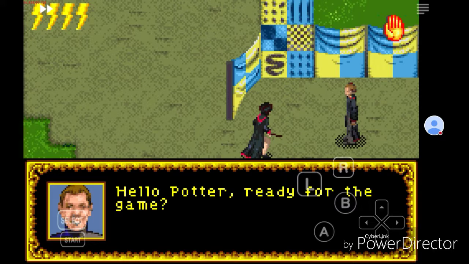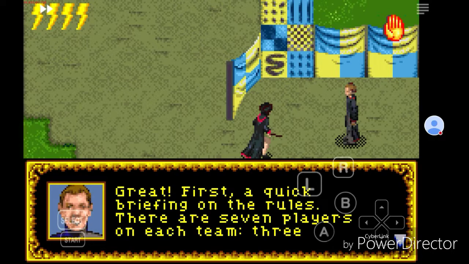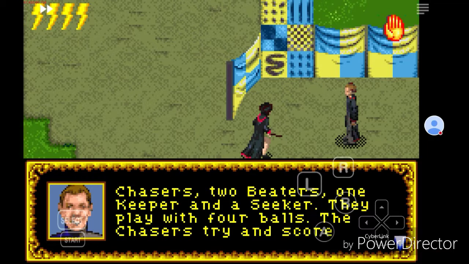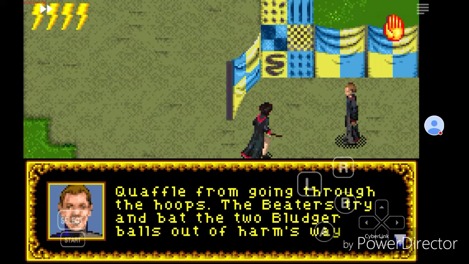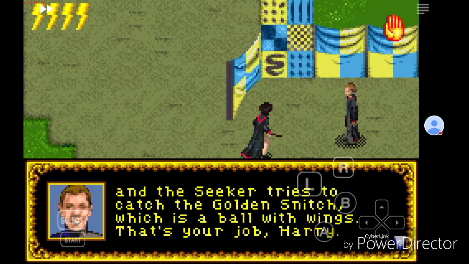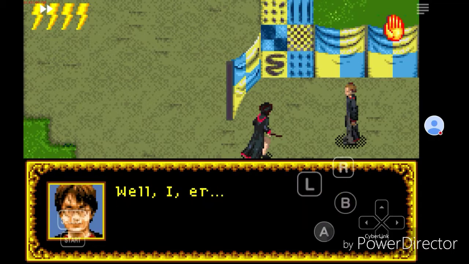Hello, Potter. Ready for the game? Well, great, first, a quick briefing on the rules. There are 7 players on each team. 3 chasers, 2 beaters, 1 keeper, and a seeker. They play with 4 balls. The chasers try and score through the opposing team's hoops with the quaffle, and the keeper tries to stop the quaffle from going through the hoops. The beaters try and bat the 2 bludger balls out of harm's way. And the seeker tries to catch the golden snitch, which is a ball with wings. That's your job, Harry. When you see that snitch, try and catch it, and you'll win us the game. Got all that?